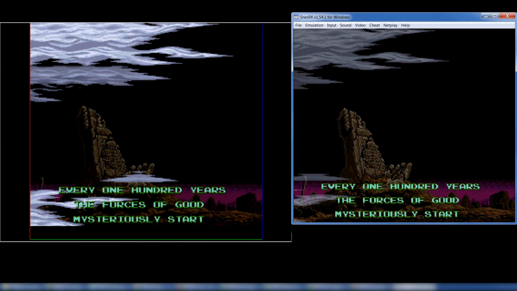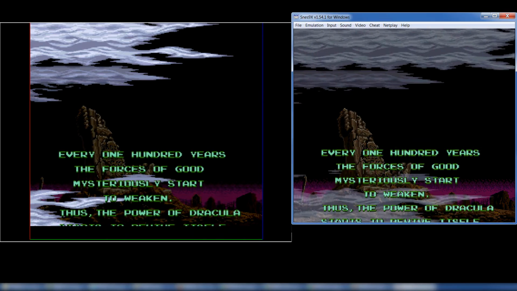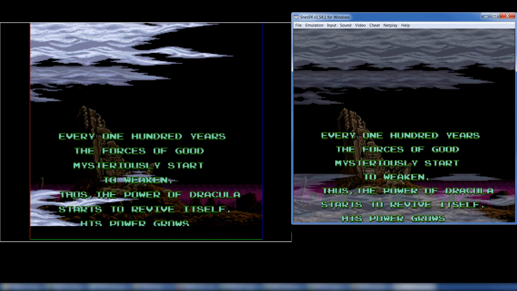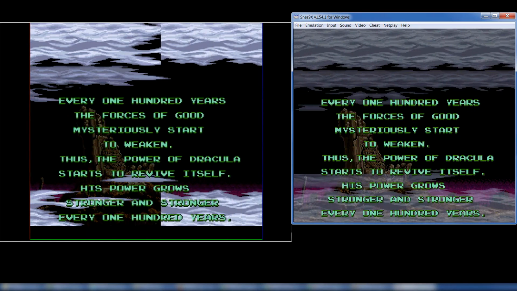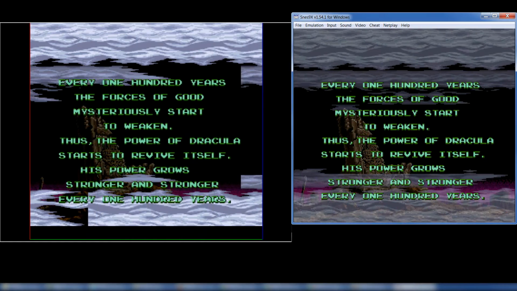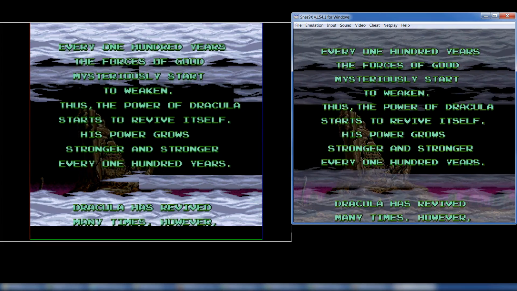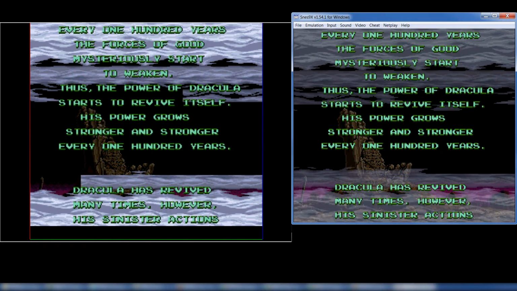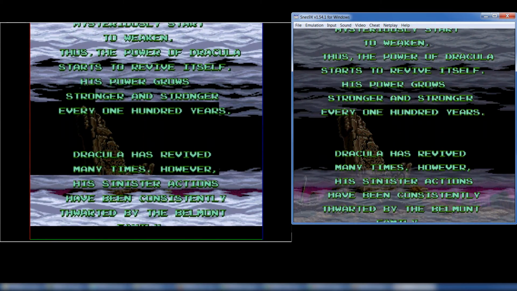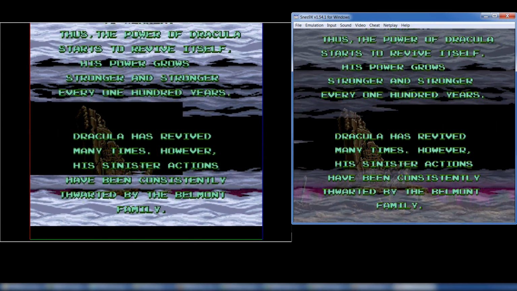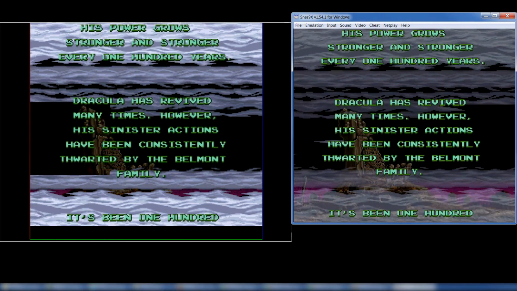So now we can see the text. I believe in the previous video, the text would just appear out of nowhere, but now because we have vertical scrolling, it's actually scrolling up to the bottom like it should. So vertical scrolling is working, horizontal scrolling is not even implemented at all, but vertical scrolling looks a lot better.